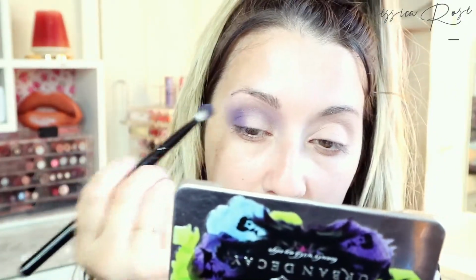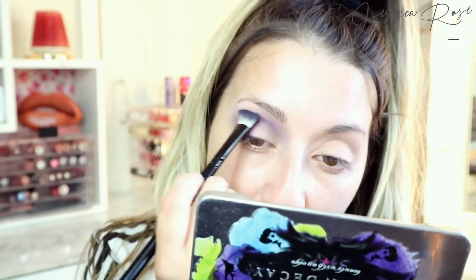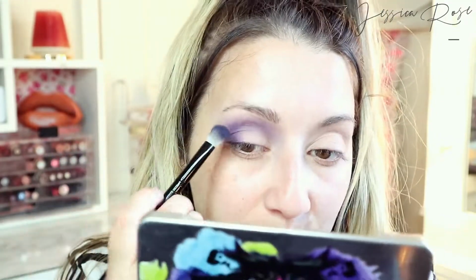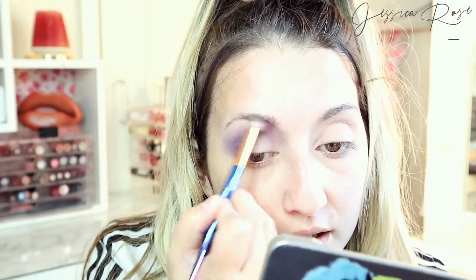And then going back in with the same brush again and picking up that colour, I'm going to kind of stamp it back on. It's working in layers so that you get the colour pigmentation and the payoff that you want, but also that blending that you need as well. So it's kind of like a mixture of layers. I am bringing the purple into the inner corner of the eye as well, but I'm blending that the most right there.